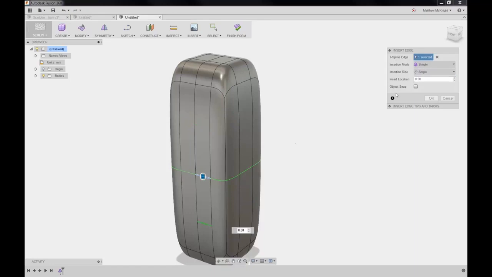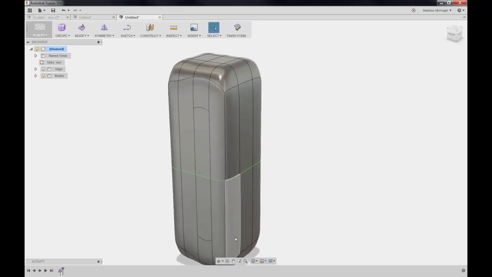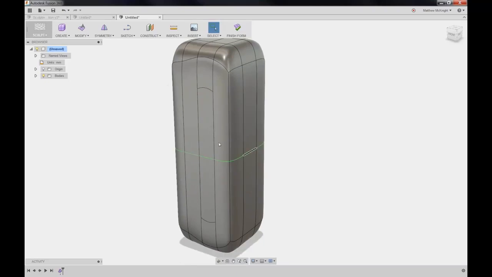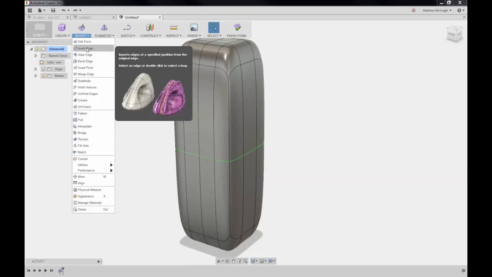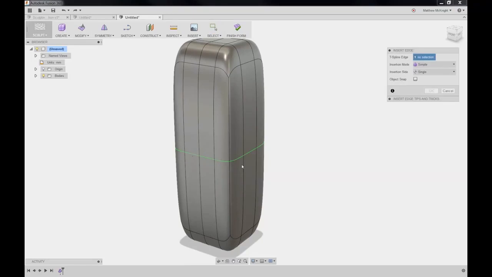The other thing is that you can drag that. So if you wanted it to be positioned, biased towards one end, you can do that. And like we've seen before, you can add in a specific value for it. Okay, so let me just quickly undo that because I didn't want to add just one edge. I wanted to add a series of edges all the way around the part to give us some more precision.